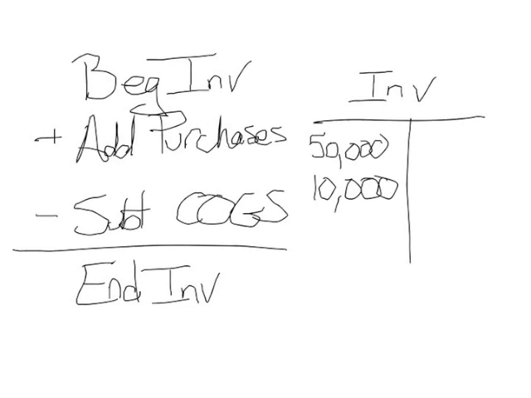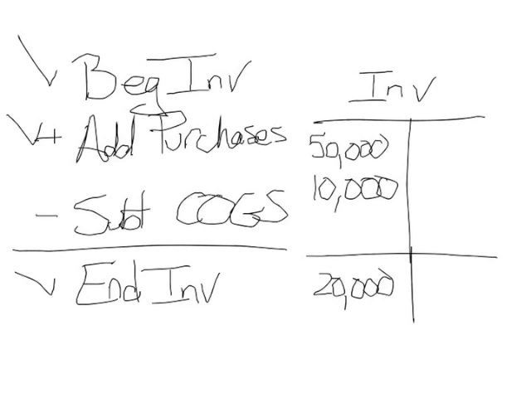And then they tell you that your ending inventory was $20,000. Could you calculate what went to cost of goods sold? Certainly. They gave you three of the four things. This, and this. Whenever they give you three, you can always calculate the fourth. Pictorially, it looks like the T account on the right. So we have $60,000 on the left, minus X equals 20,000. I think we can easily figure out that 40,000 went to cost of goods sold.